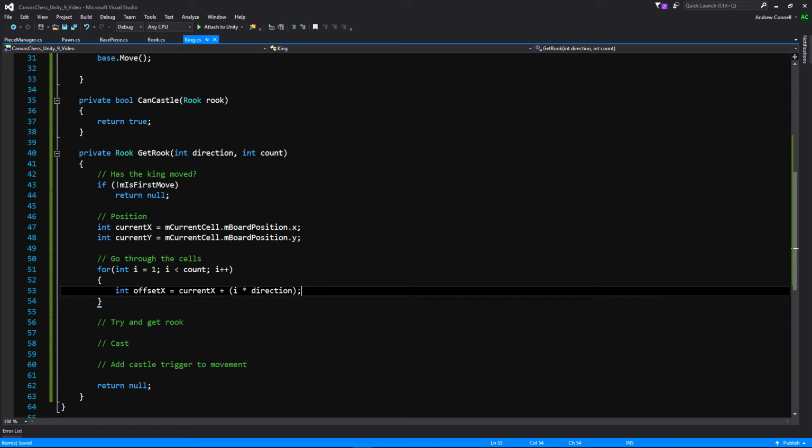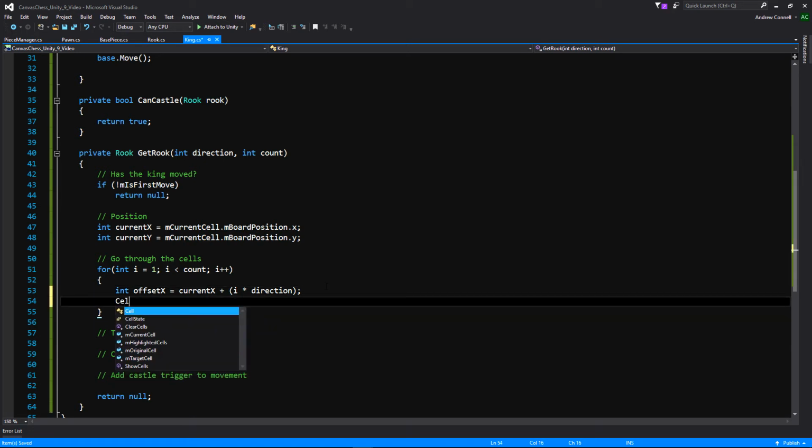So how the math would work out here is we get the current x of the king, and we're going to be adding to that our index value. Let's say it's just 1 in this case. And then it's going to be the direction. So if it's a positive 1, then it's just going to be 1. But if it's a negative 1, then it's going to be a -1. And so on and so forth. So whether the value is 2 or 3, you probably get the picture at this point.